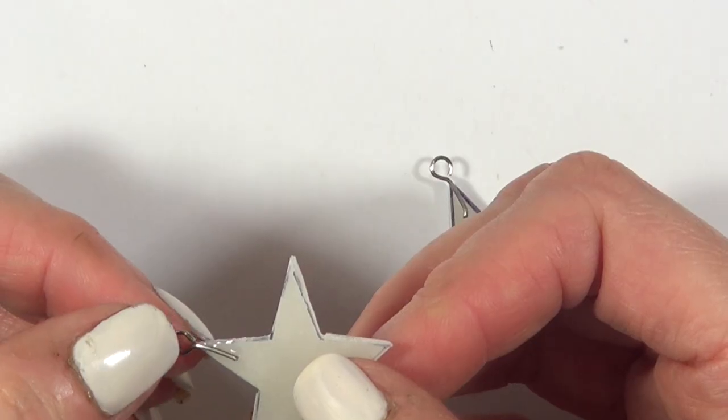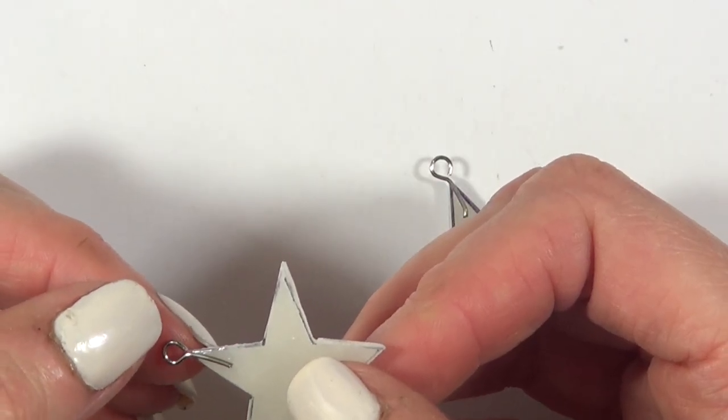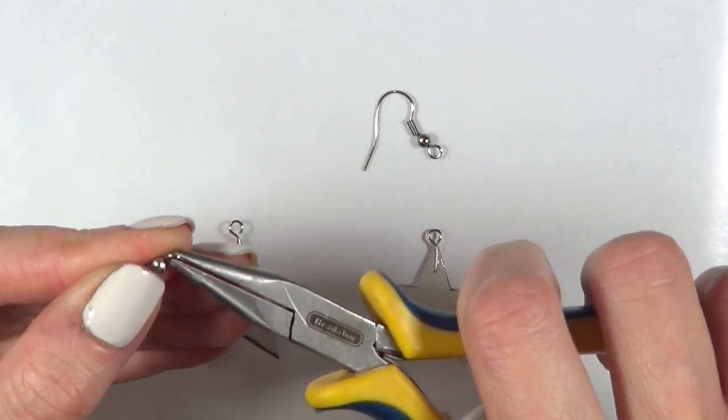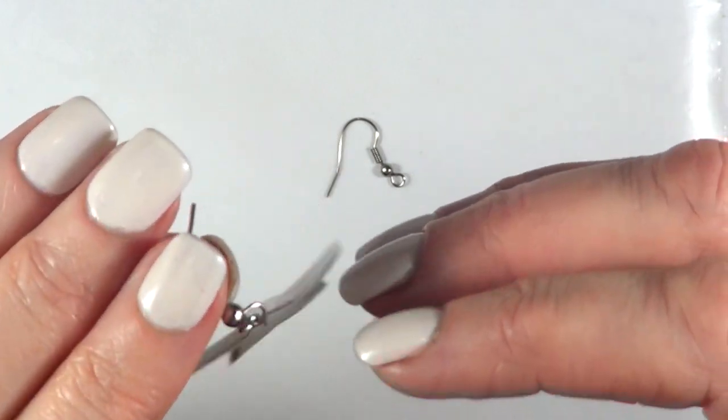And I'm going to be doing that in like both big stars. Then I'm going to be taking another pair of ear wires and I'm going to open them and just practically make them earrings like this.